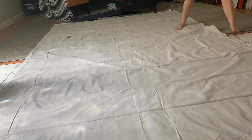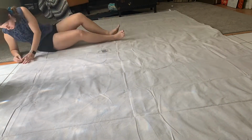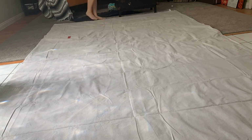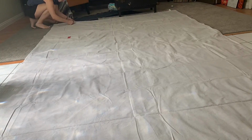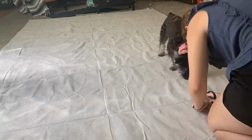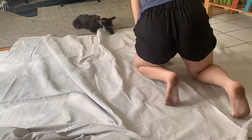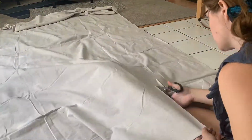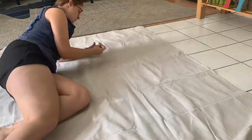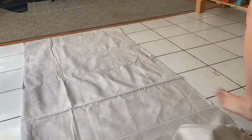And one trick that I found, if you have tile in your house, it's really easy. You can just line up your markings or your pins and draw down the length of the tile in order to get a perfect straight line. So then when you cut, you know you're cutting the panel in a straight way. I thought I would follow a single thread at first, but it isn't sewn that well because it is a drop cloth. It's not a high-end fabric, so it helps to draw the line.